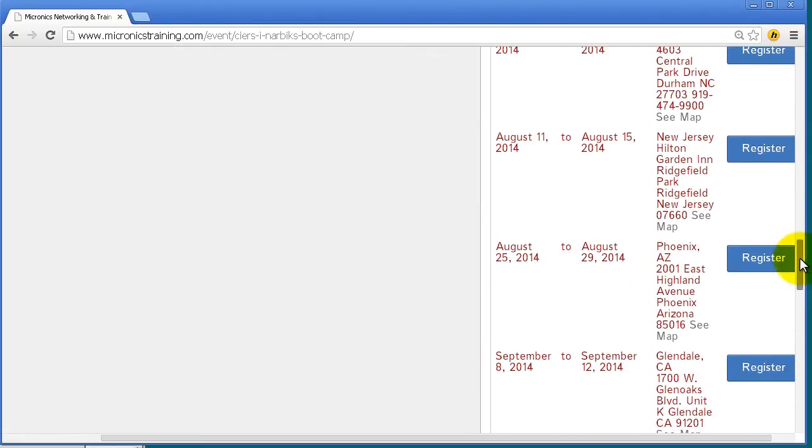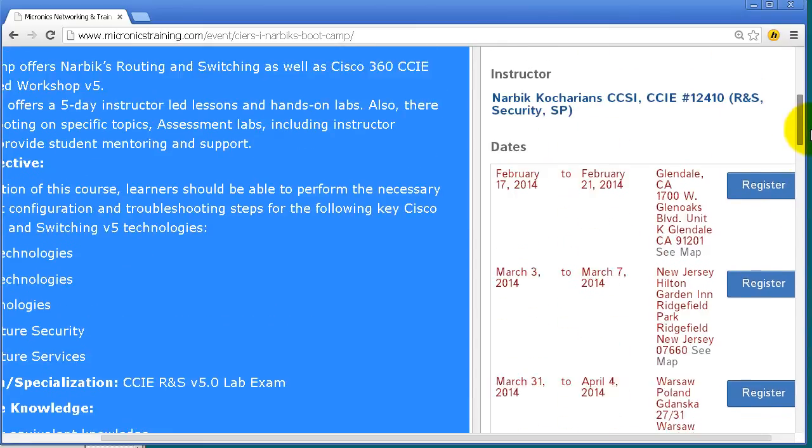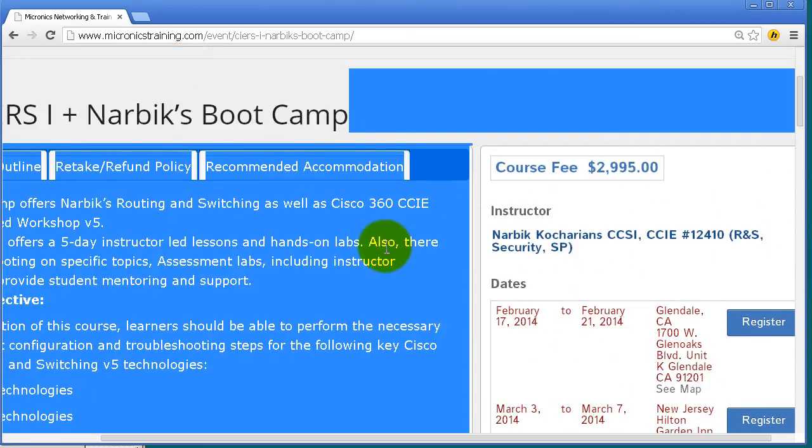Now, if you're in the United States, you're probably going to pick something in the US that's close, and that's fine. What I opted to do is I'm close to Glendale, so I go there quite a bit. But also last year in August, he was teaching in Malaysia, so I decided to make a little trip out of it, and some people do that too. So kind of like a half vacation, half boot camp.